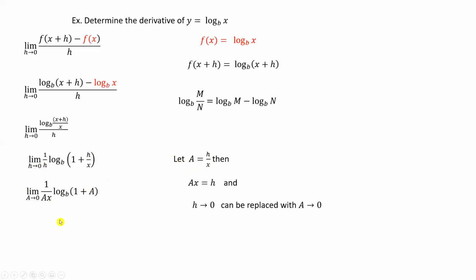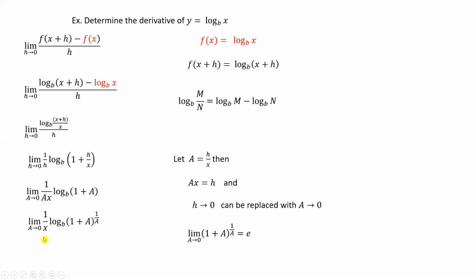How does that help? There's another law of logs that says if you're multiplying by a number, that's the same as raising this to a power. So I took the 1 over a and put it as the exponent 1 over a. The 1 over x just stayed where it was. And I'm hoping you recognize something. The limit as a gets close to 0, (1 plus a) to the 1 over a. That's that limit we looked at just a minute ago, and that's equal to e. So e is going to go in here.